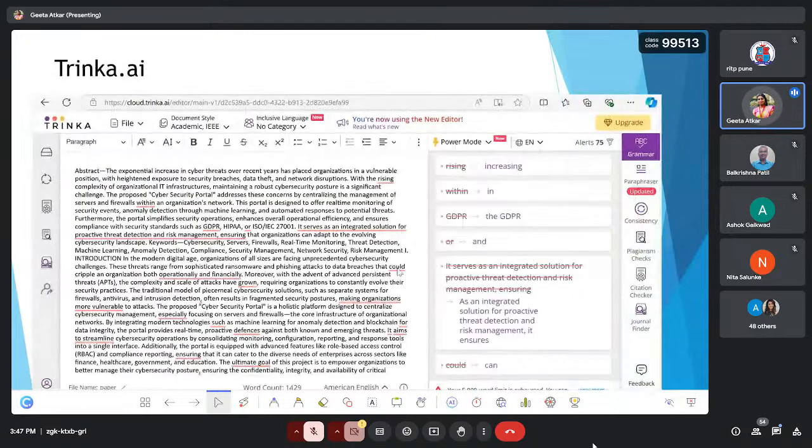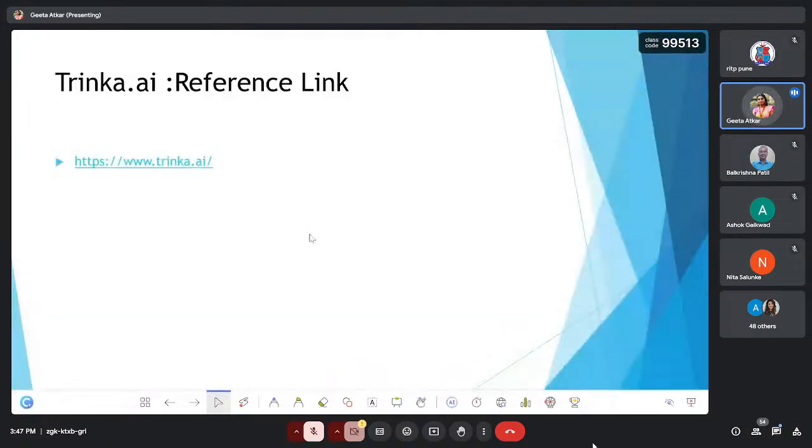You can see this is one paper which I have uploaded. This is my paper, and I have written this abstract, but I have some issues, like I have written some things wrong. Suppose, instead of "within", there should be "in". It is giving me corrective measures which I can use in my research paper. For GDPR, it should be "the GDPR". Instead of "R", I should have written "the" and. So like that it will be helpful.